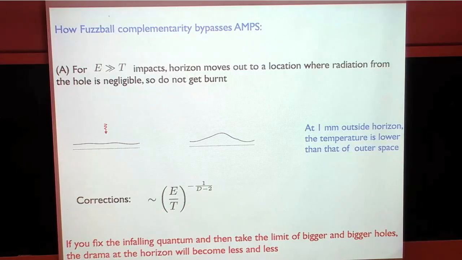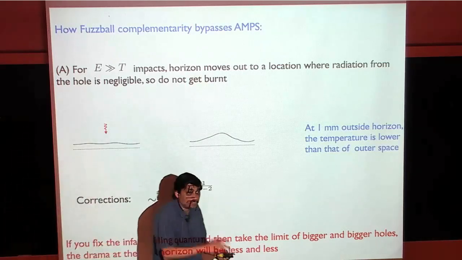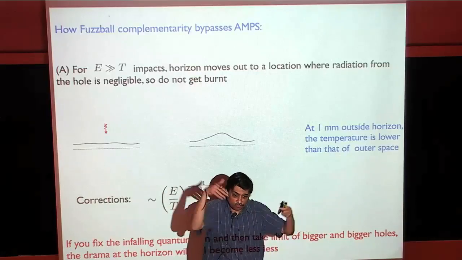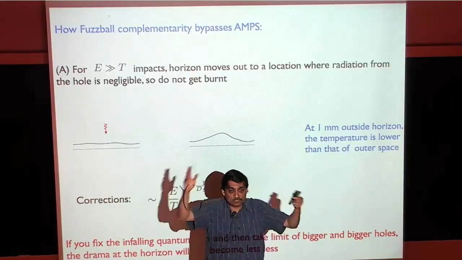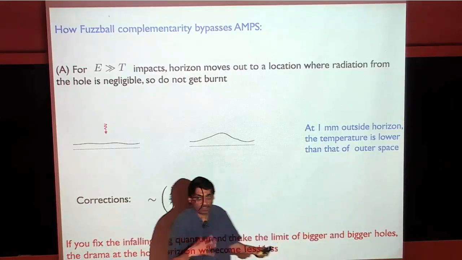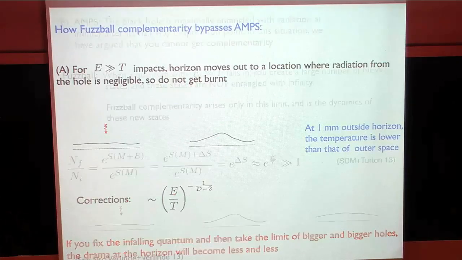So the fear was, before I can trigger this idea of AdS/CFT, you fall on a surface, you excite it, and those guys have some frequencies. Falling in radially has some frequencies. If these frequencies are equal to those frequencies, the systems are isomorphic. Okay, that was AdS/CFT. I want to borrow that idea. My fear, of course, the fear of AMPS here, was that by the time you come to the surface, before you can activate that idea, you will get burnt by the radiation. But if the horizon bulges out before, actually the temperature is basically gone, and you won't. So as long as you want an approximate thing, it would be okay.